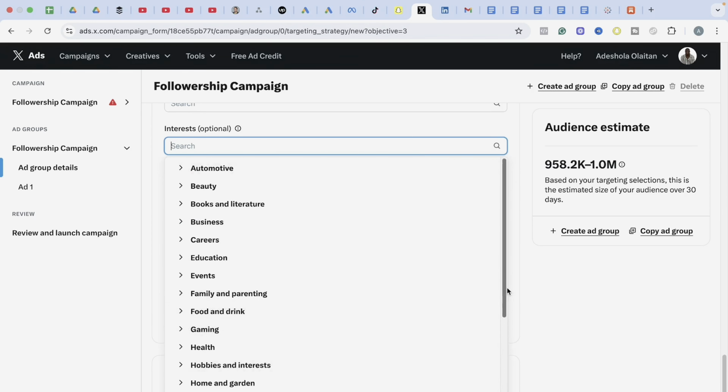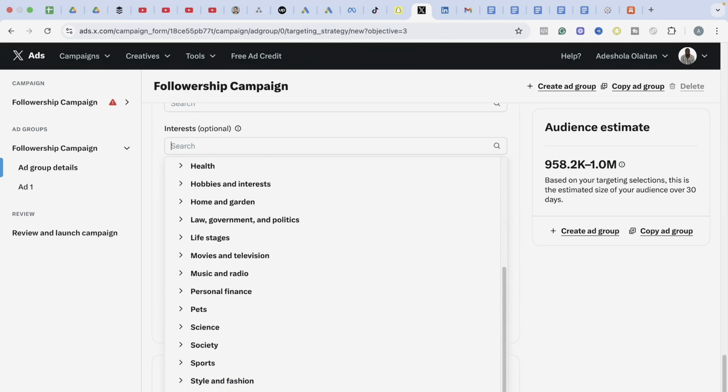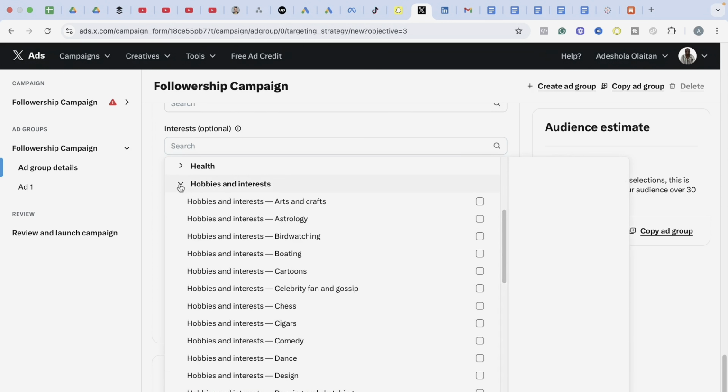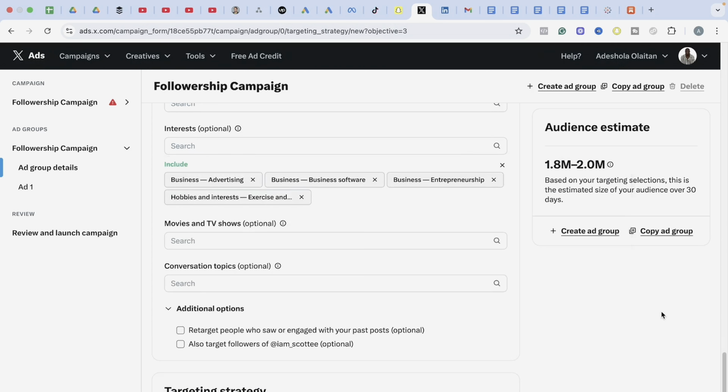So if I go into tech again now, I'll be able to select different audiences here. So just select different audience. You can also target people based on hobbies or interests. Can you see people that have interest in comedy, they have interest in designs, exercise and fitness, art and craft. So you can select exercise and fitness if they are aligned with your audience. So this is how you build audience.